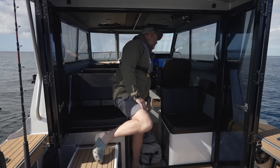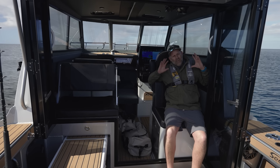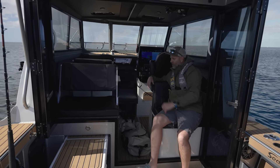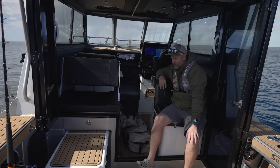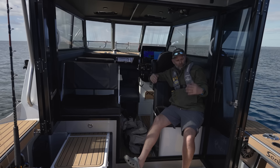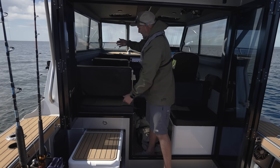On the starboard side behind the helm we've got another rear-facing seat at a nice height to sit, relax and watch the lures. Most importantly it doesn't impede my view when I'm sitting at the helm. This beautiful seat from Hi-Tech Plastics can rotate - I want to be able to see my electronics, reach my teaser reels, and see clearly over the head of whoever's sitting in that seat watching the lures.